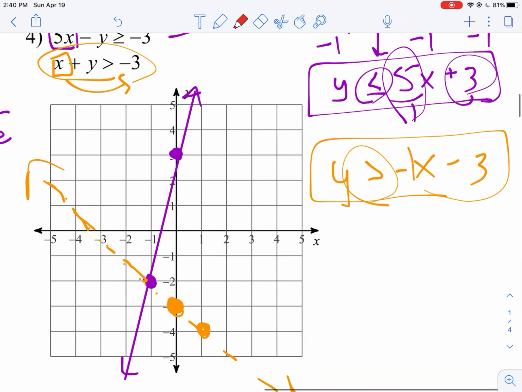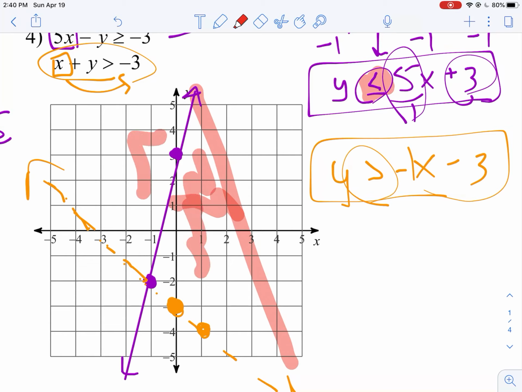Let's see where I'm going to shade. You don't have to do all the shading I was doing. Look, I can just do it one time. What area is less than the purple? Remember, if you're thinking less than means shade below. Imagine this purple was a mountain. If I turned it into a mountain here, there's the peak. Below would be inside the mountain. Above would be outside the mountain. So if I have to shade below, that's going to be inside the mountain.